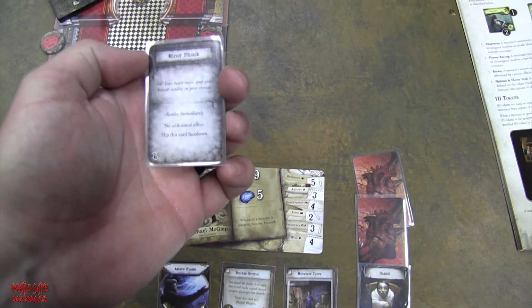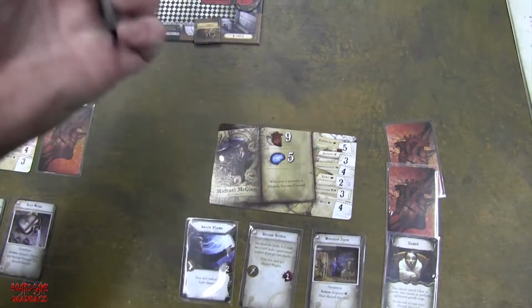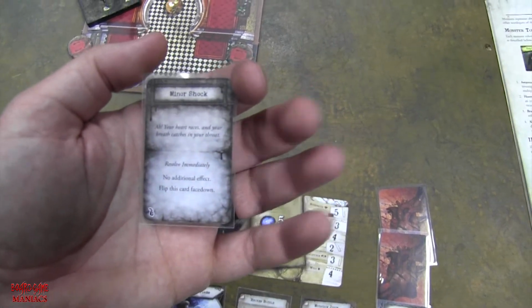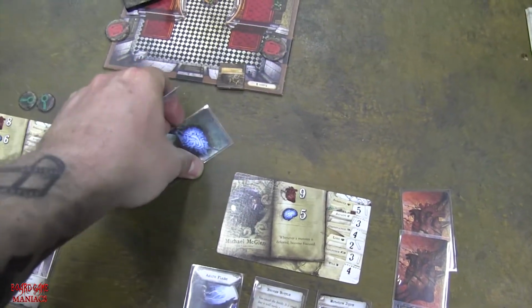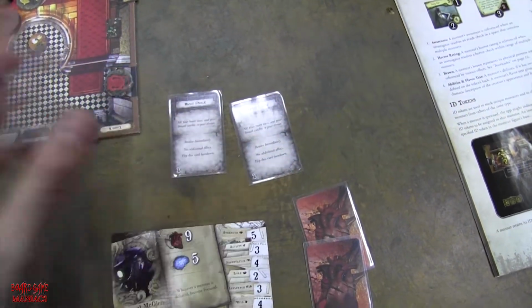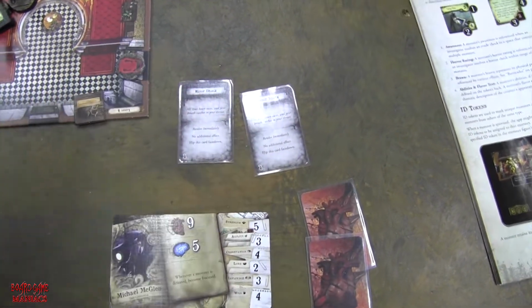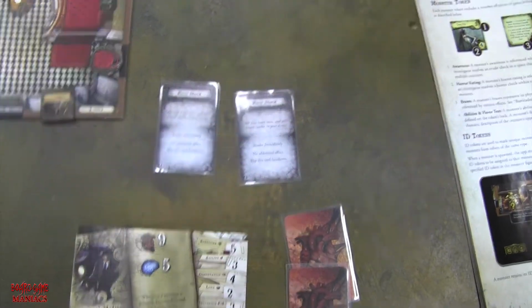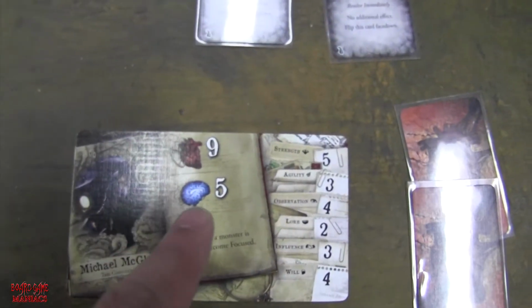Oh, minor shock. No additional effect. Flip the card face down. That's not too bad. And another minor... Wait a minute, did I get the cards mixed up here? Oh, jeez. No, 2 minor shocks. Nice. Well, it's good and bad at the same time, but 2 horror face down he takes. So again, he's got a total of 5 he can take.